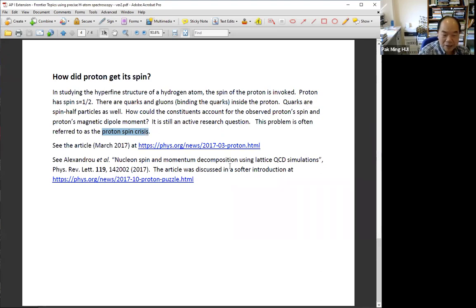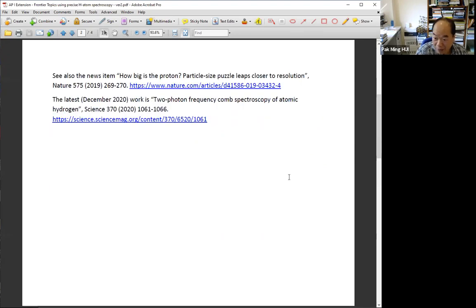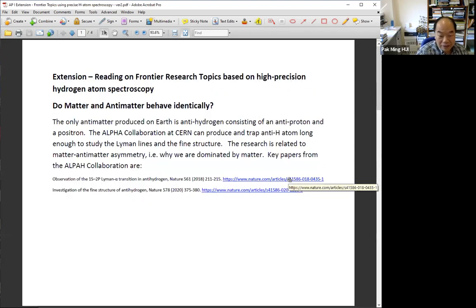Okay, so again, there are experiments, there are calculations, very difficult so-called QCD calculations, because we have to deal with how quarks interact through exchange of gluons. So something that looks very fundamental and simple is still a rather hot research topic. Okay, so for those who are interested in these frontier questions, you may click on those links and then start learning a bit by yourself.